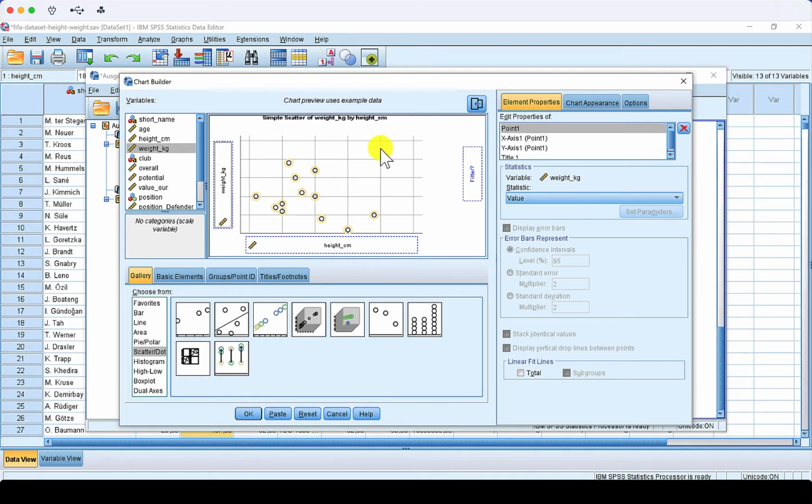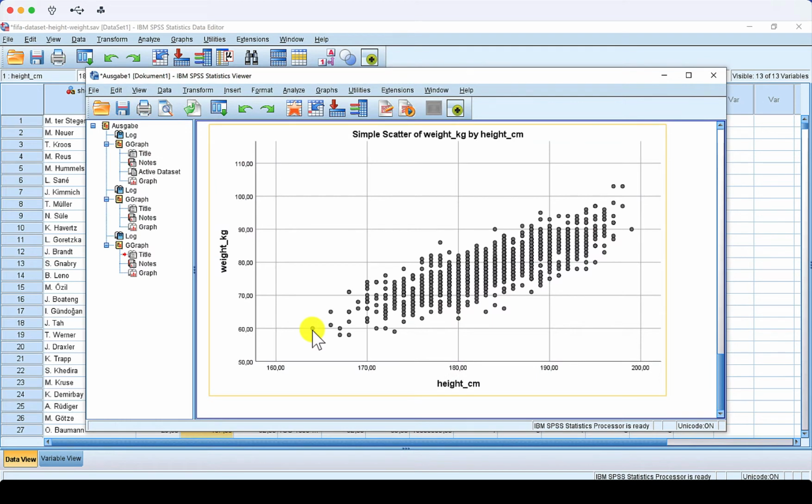And again, I'm ready to go. I could customize this plot further, but I'm fine with this by now, so I click OK. And here we see the scatter plot of both variables, and we see a clear positive relationship. So it seems rewarding to analyze this further and describing the data or the trend in the data with two coefficients and a linear model. So let's do this. When we want to create a linear model, then our outcome variable, weight, has to be continuous. This is the case.